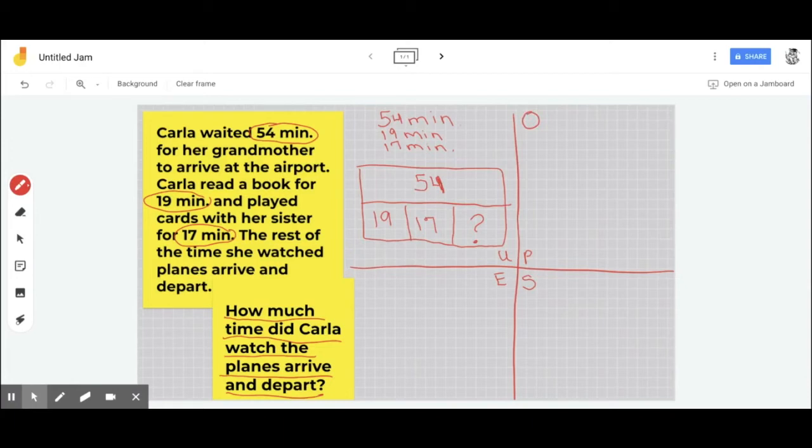Well, I'm going to have to think about this. How am I going to find out this question mark? Well, the easiest way to do that is to add the two numbers that I have and then subtract it from my big number. So I'm going to first add and I'm going to subtract.